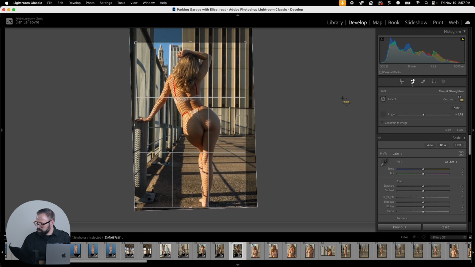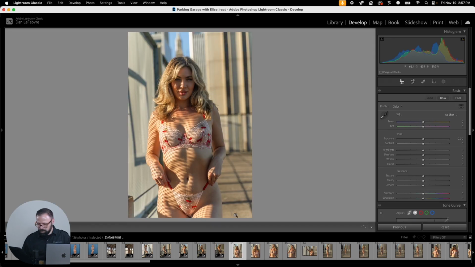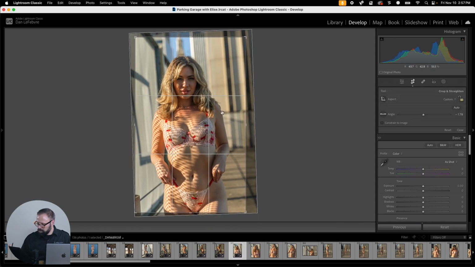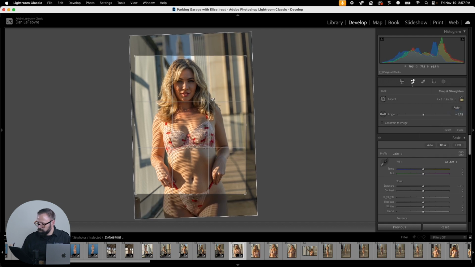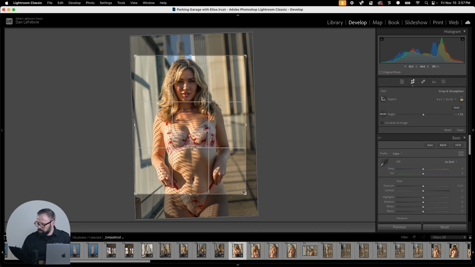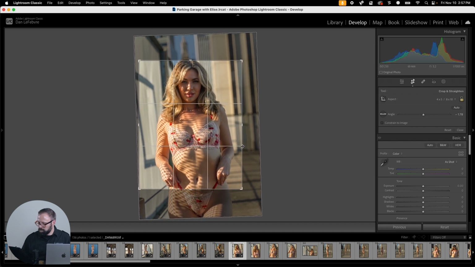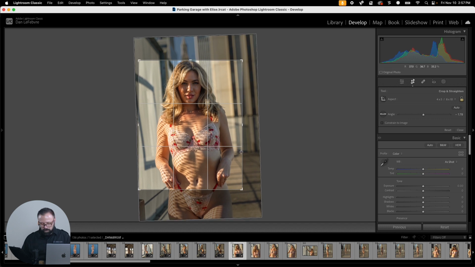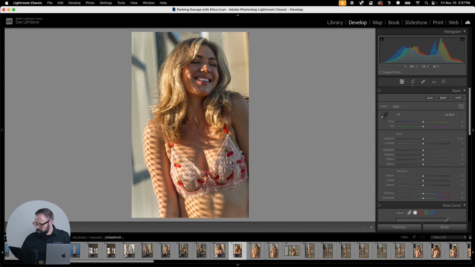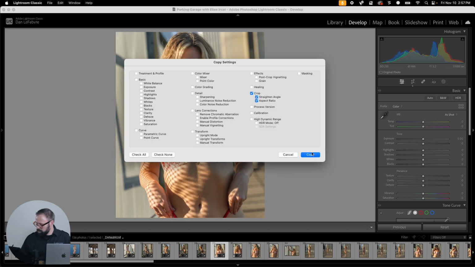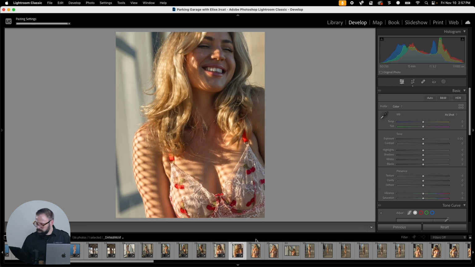To see the differences. See the angle a little bit, change that. This, we might go for a 4-5. Yeah. Cropping a little bit more. Same with this. Let's actually copy and then paste.